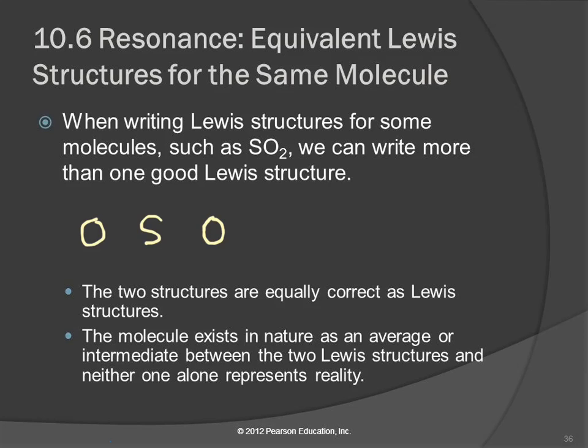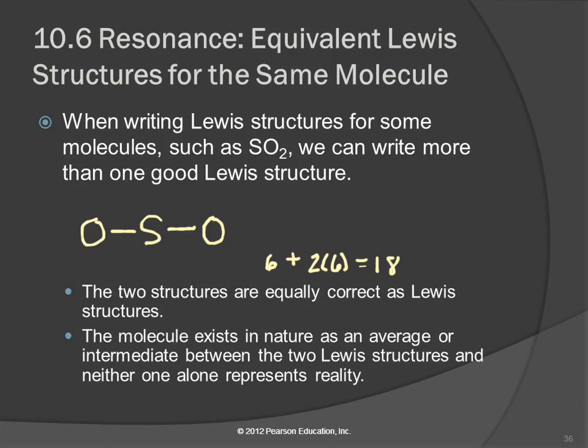And then we have to figure out, well, how many electrons do we have to work with here? Well, the sulfur brings 6 because it's in period 6, I'm sorry, group 6. And the oxygens each bring 6. There's 2 of those. And so I believe that's 18. So we have 18 valence electrons that we can represent in this structure. Well, we need at least one single bond between these atoms. So there goes 2, 4 electrons.